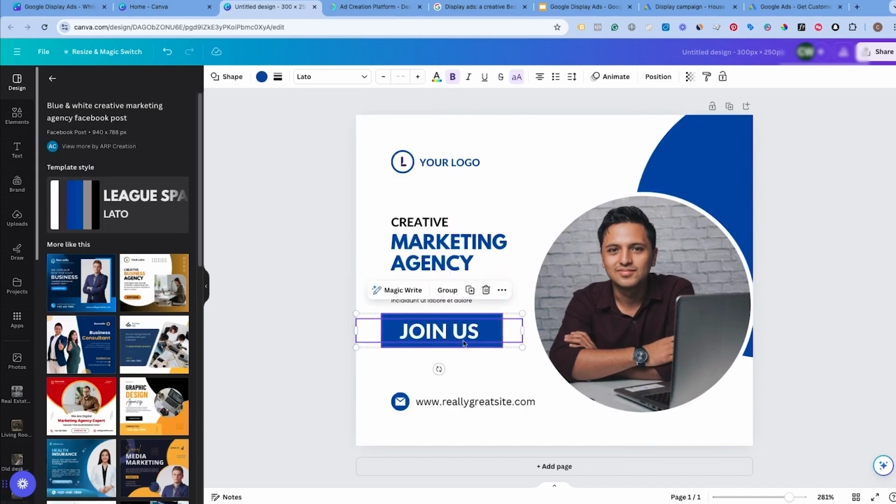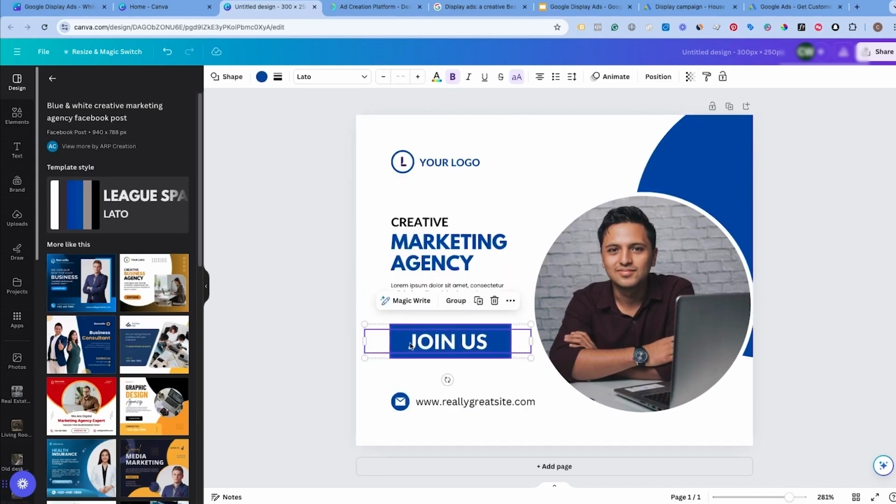This is one of the things that's going to be different with a responsive display ad versus the display ad. With the display ad, you want to make sure that you have like a CTA on the page. With responsive, it's going to be a little bit different, and I'll show you why here in a minute. But you can see you can go through and create those.